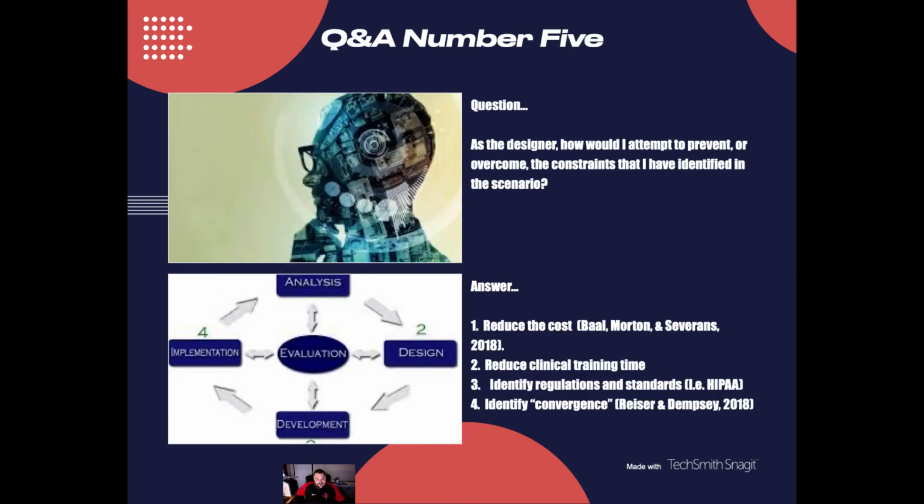Question number 5 asks, as the designer, how would I attempt to prevent or overcome the constraints that I have identified in the scenario? So my response to that is, number 1, reduce the cost. I did a little research from an article, Bell, Morton, and Severance in 2018, that kind of goes over some constraints and cost-related issues when developing the instructional product for the healthcare industry. Number 2, reduce clinical training time. That was a prerequisite of the healthcare director, so definitely need to address that.